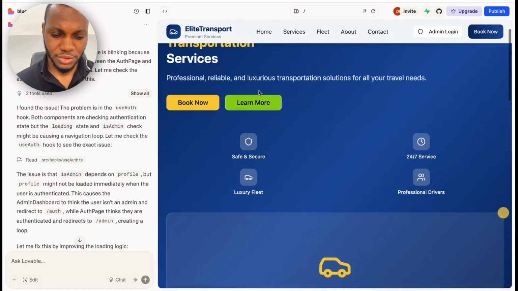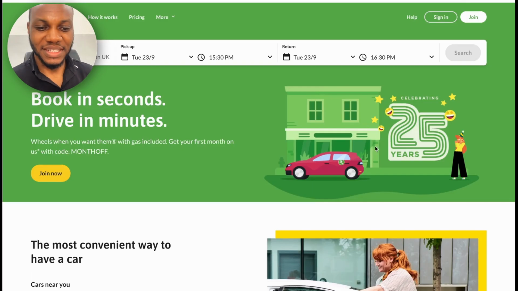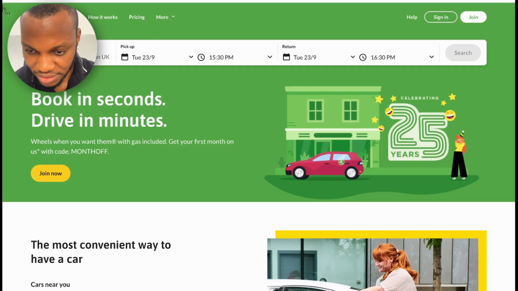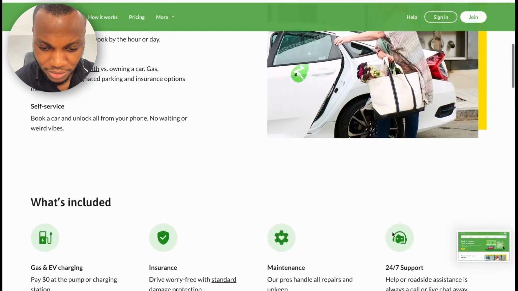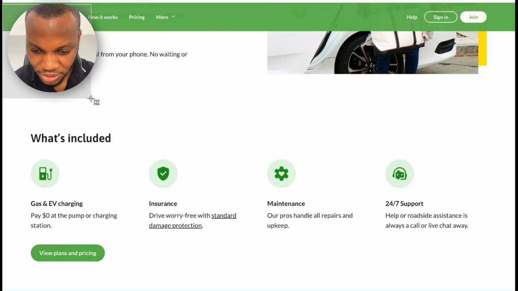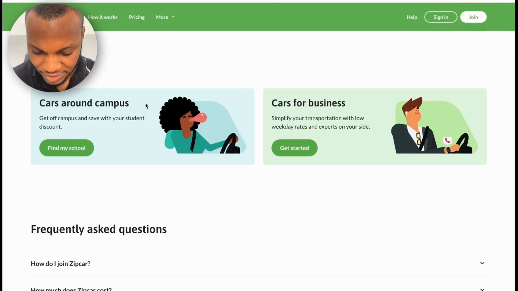Before logging in, I would want to make some changes to this user interface. I have seen a user interface that I would like Lovable to adopt for us in terms of design. There is this beautiful looking site I saw that I would like Lovable to follow its design pattern. So I'm going to take screenshots of this and upload them to our Lovable account to build something like this. Let me take screenshots. Let me take one more.